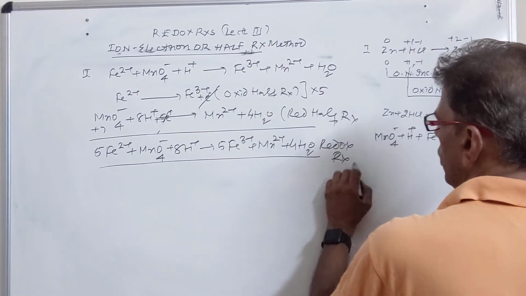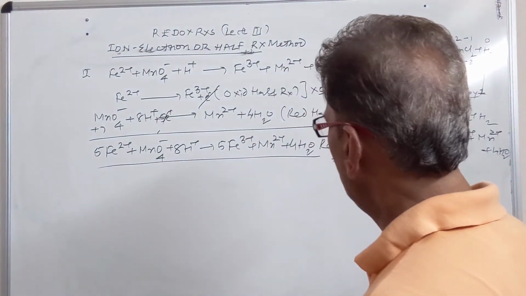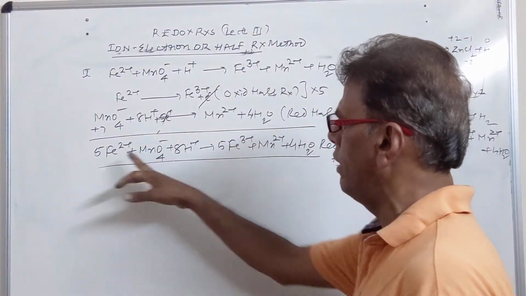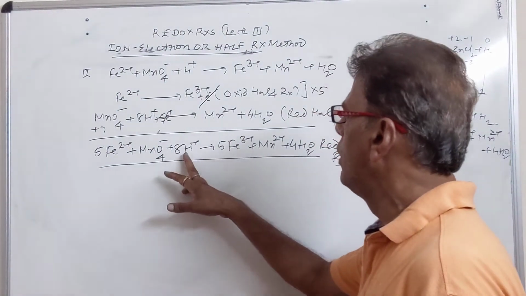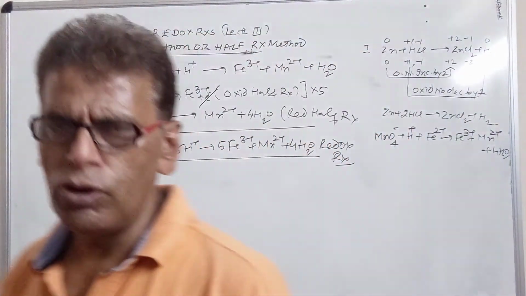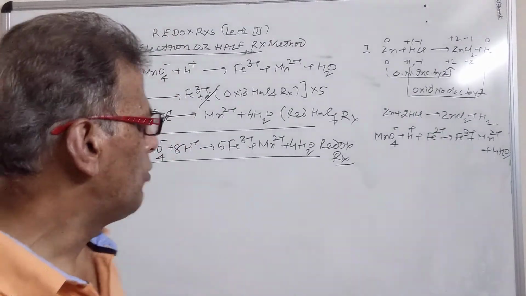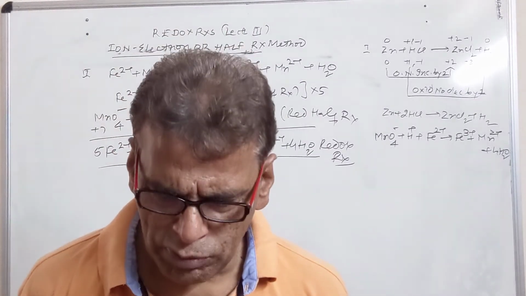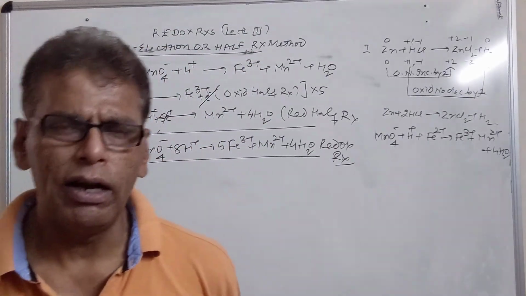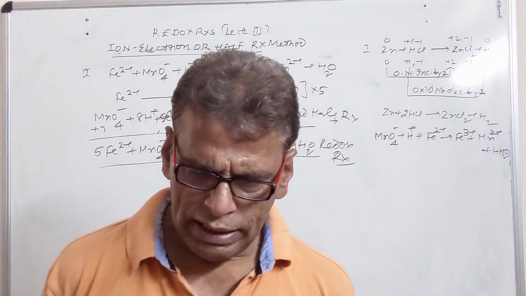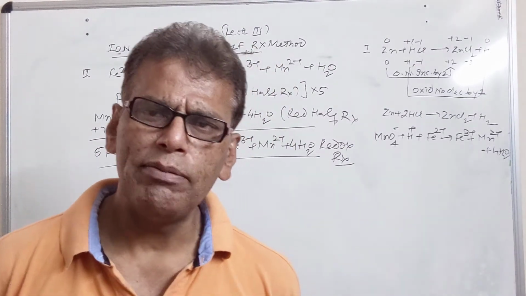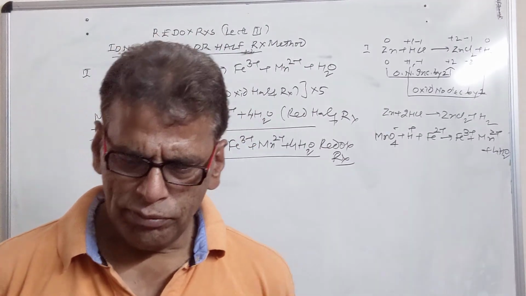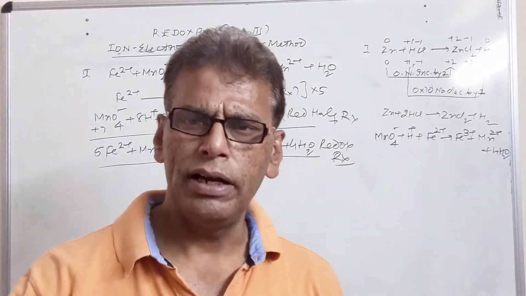You see all the atoms are balanced. Here we were having 4 oxygen and we are having 4 oxygen here. Mn is single, 5 Fe, 5 Fe3 positive, 8 protons. They have produced 4 water molecules. So this is the way to balance redox reactions. Number one by the oxidation number method, second was the ion electron method or half reaction method. In the next lecture, we will be taking up electrochemical cells, fuel cells, commercial cells, and rusting of iron. That will give a little idea regarding that. Thank you very much.